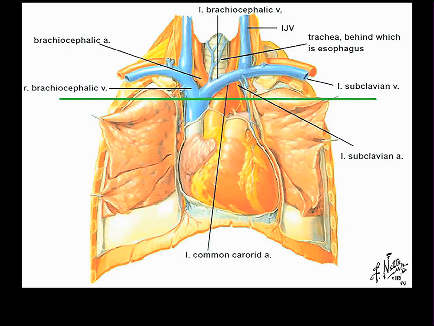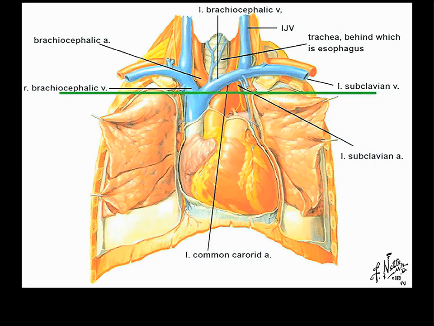Now we're going to go and look at the superior mediastinum. It'll go more quickly. I'm going to start again through the aortic arch, so we expect to see the superior vena cava to its right. We expect to see the trachea to its right and behind that the esophagus, and then we're going to go up. And then we'll come to the formation of the superior vena cava by the left and right brachiocephalic veins, and that'll be very close to where the origin of the brachiocephalic artery is.